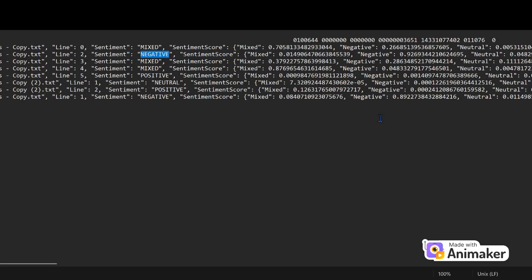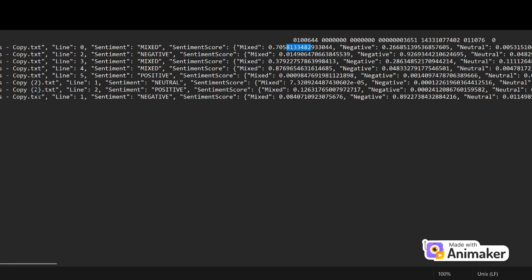In this case, it was negative. That's because it is pretty much completely negative, while here on the top, it is completely mixed. So you have a little bit of neutral, a little bit negative. Here in lines 3, 4, and 5, it is mixed and positive.